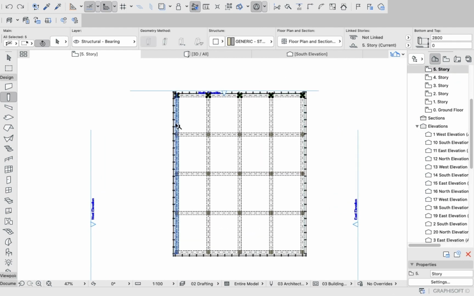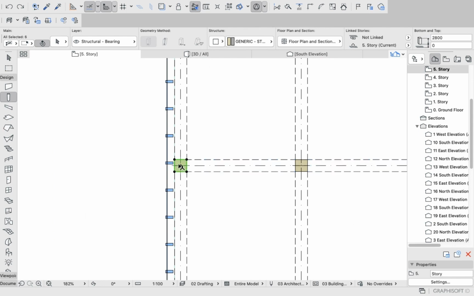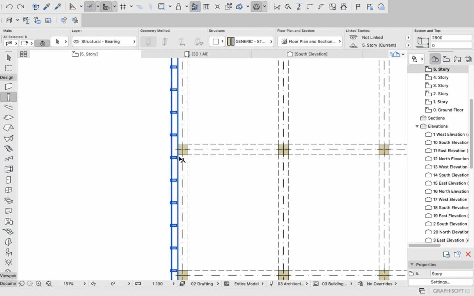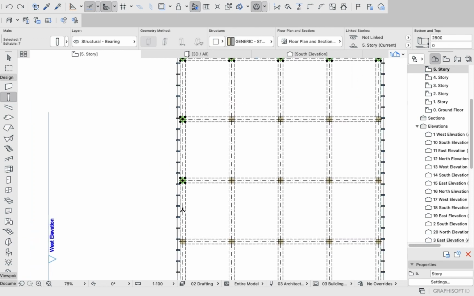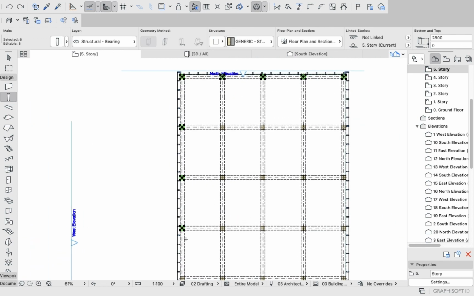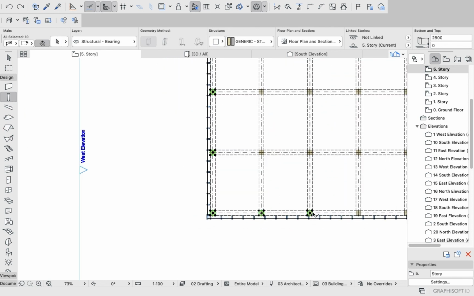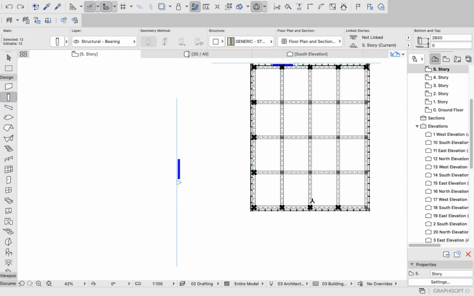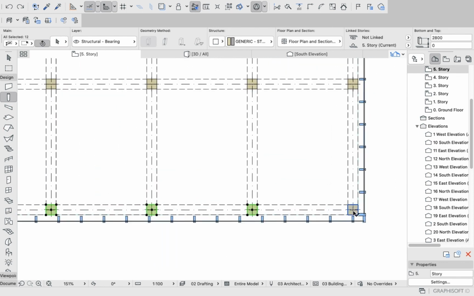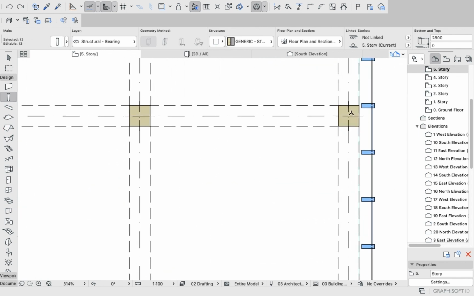Just want to put them on my sixth floor. Just want to make something more complex.